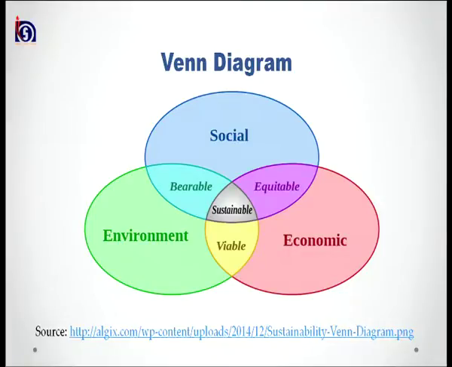Then we have the Venn diagram, which is showing the concept of sustainable development. Sustainable development is a combination of social, economic and environmental development combined together. It is easy to understand by the use of visuals in your graph, and thereby charts and graphs are a very powerful medium to ensure effective learning in the class.